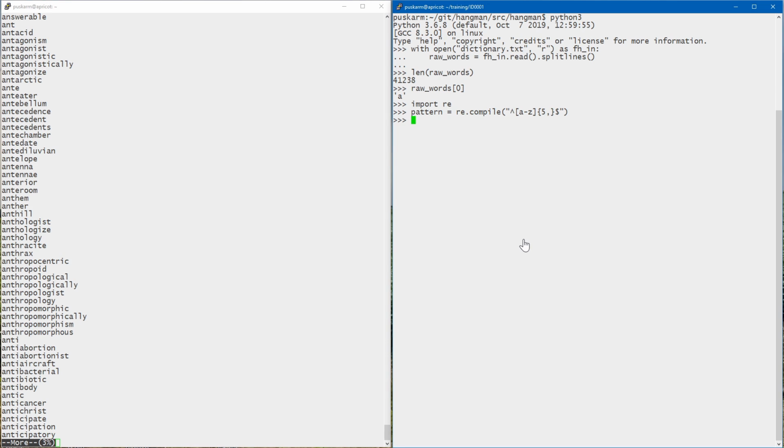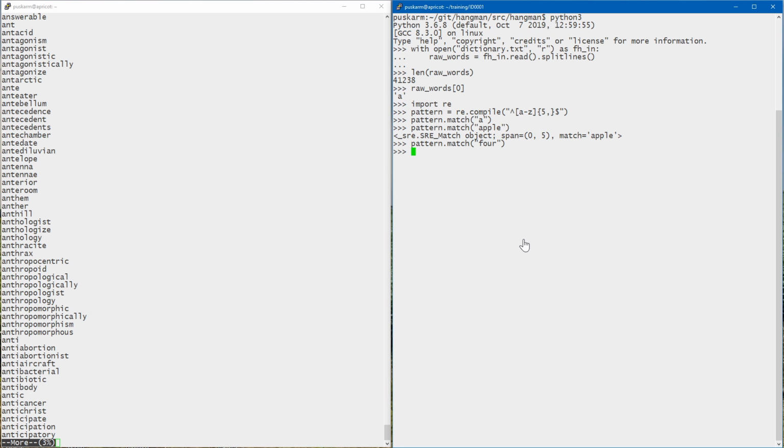We should go ahead and test our pattern to make sure it's doing what we want. It should not match an A. Now the match method will actually return an object. You'll see here if I match apple. One of the nice things about the interpreter is it shows you the kind of object that was returned. I don't really need that match object. If it doesn't match anything, it just returns none, and that's all I care about.